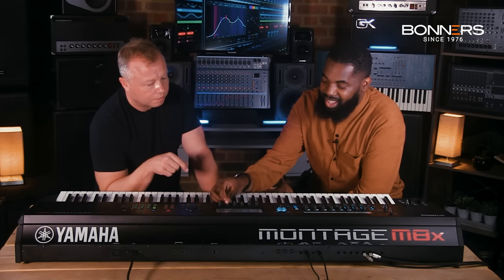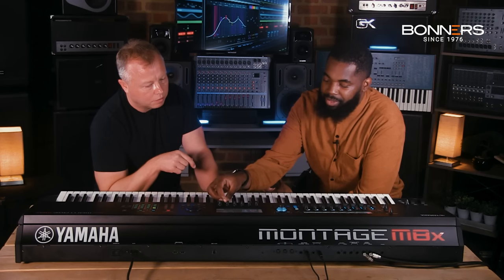I haven't done lots of digging in the MIDI side, but I do know that you can now do 16 channels. You can send and receive 16 stereo channels. And each part can either be set to control an external device or to an internal keyboard sound. Exactly. I'm just going to check. I'm going to find out. It might not be for this one, but you can basically see all the channels that you're sending or receiving via the performance screen, which is great.